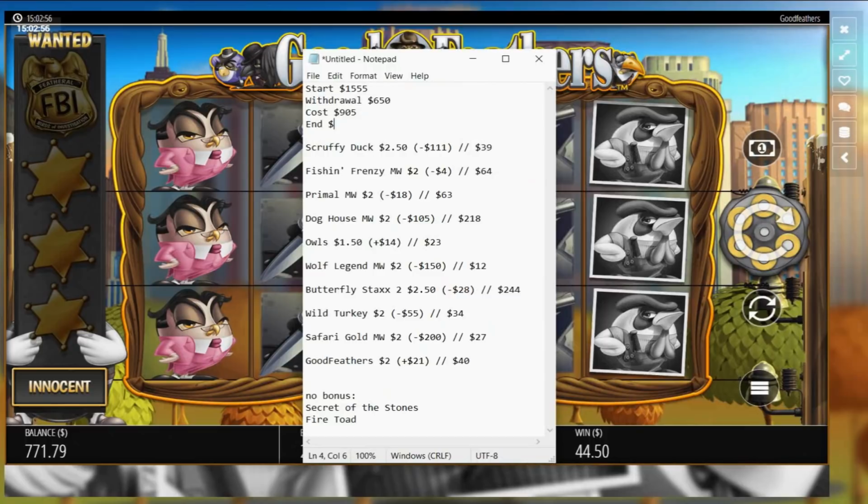So from 10 games, we're gonna finish up on 771. And we really needed $905 to break even. We did a cheeky withdrawal at the start, $650. So pretty pleased with that. Did manage to get 999 yesterday, which was really nice.